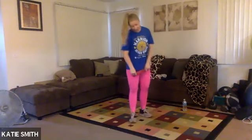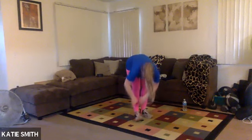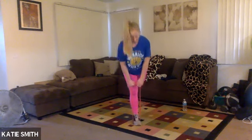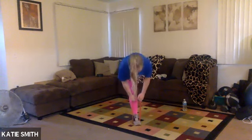Okay, we only have 1 more round of the balancing with your band. Sticking that butt under your right foot again. Last time here. And 3, 2, and go. Last time, keeping the weight in that heel. Belly button squeezes up to the top. Inhale as you lower. Exhale as you come to standing.